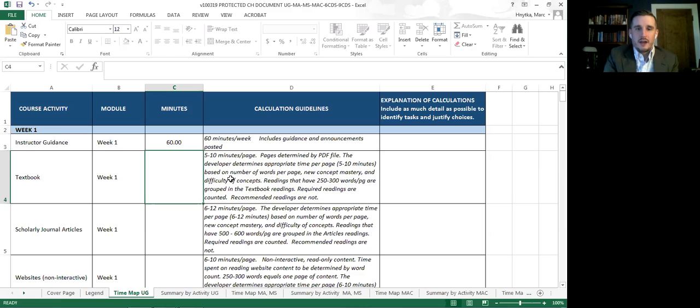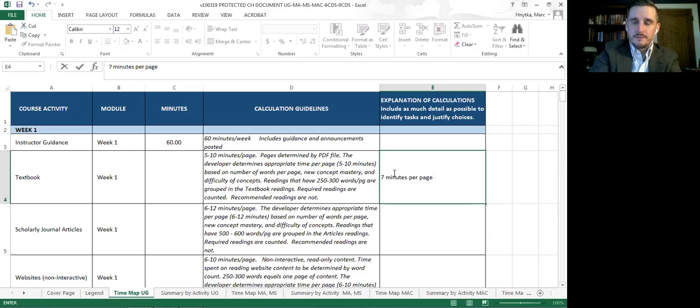Going to the lower end of 5 minutes per page would be for material that is very easily accessible to the student at that level. It's so easy that the student can quickly go through it, not getting stuck on any terms, just reading through 250 words really easily. On the other hand, 10 minutes per page would be very dense textbook material where students have to look up a lot of terms and definitions, very high-level material for the average student in that course. If not, we would recommend 7 minutes per page.